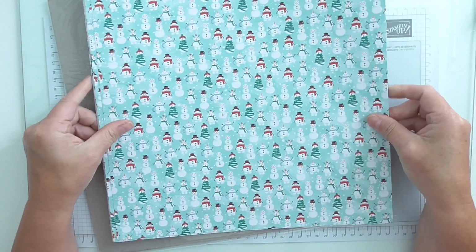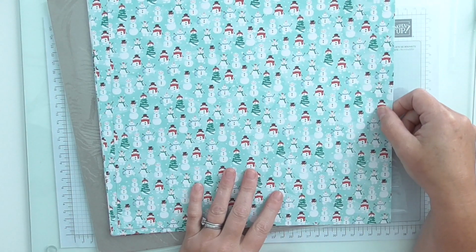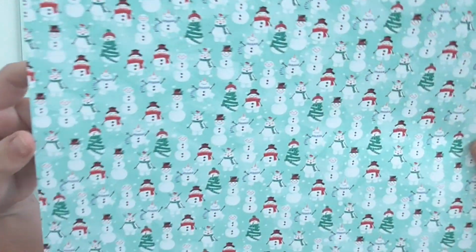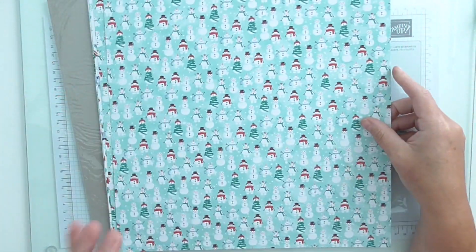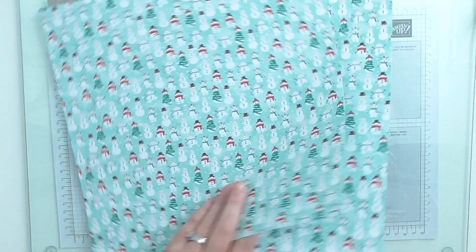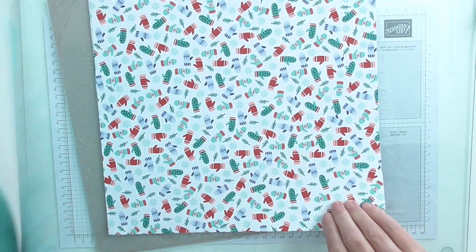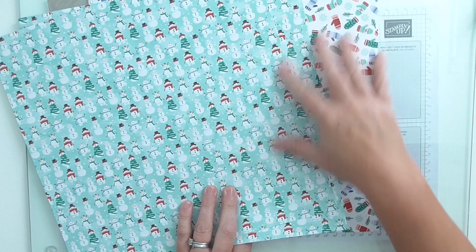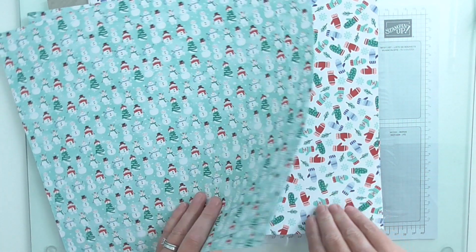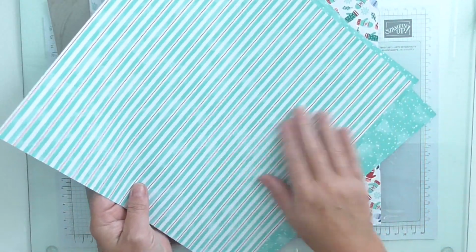Excuse me, I'm still fighting this bad chest. Oh, look at those, aren't they fun? Little snowmen, they're awesome fun. Let me just lift it up so you can see those little characters. And of course there is an entire suite of awesome fun items to go with this paper. There's the little Christmassy mittens, and I love these colours because they're not the dark Christmas colours, they're nice and subtle colours, and these you could use all year round.